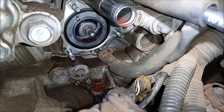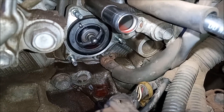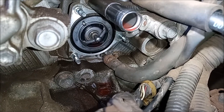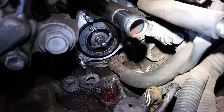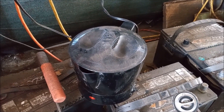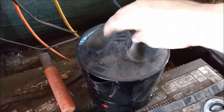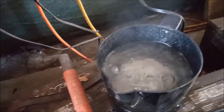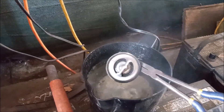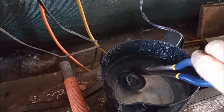In there you have a peek at the thermostat itself. It can come right out of there and we're going to replace it with a new thermostat, but we're going to do some testing first. I keep this hot pot in the shop just for testing thermostats. Step one is boil the water. Step two: drop the thermostat in the boiling water. This is the old thermostat removed from the car.